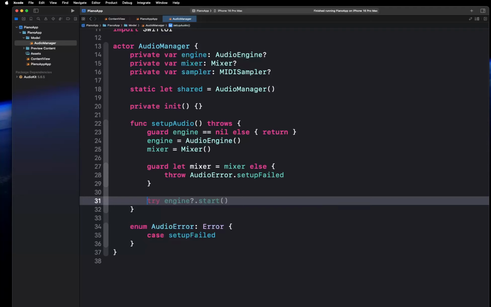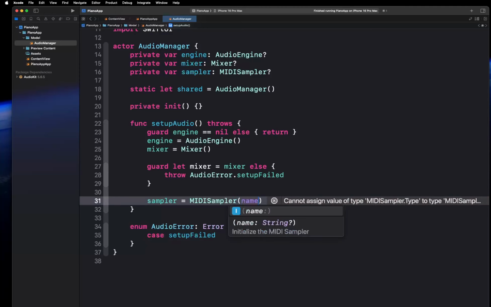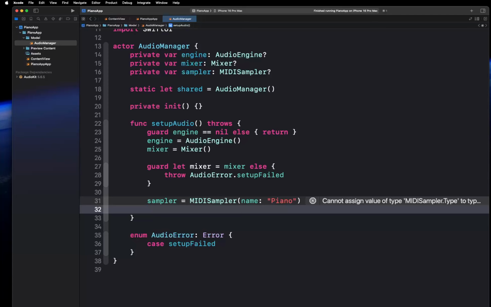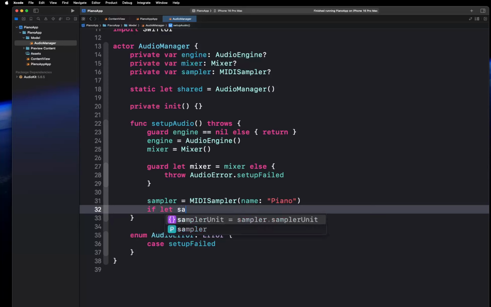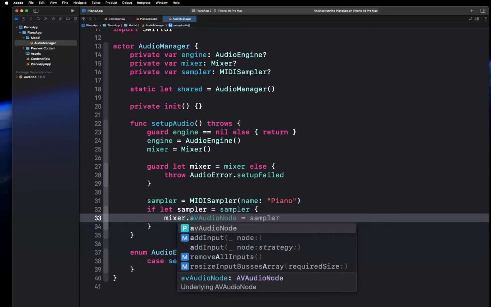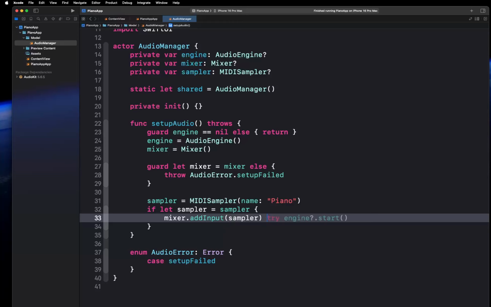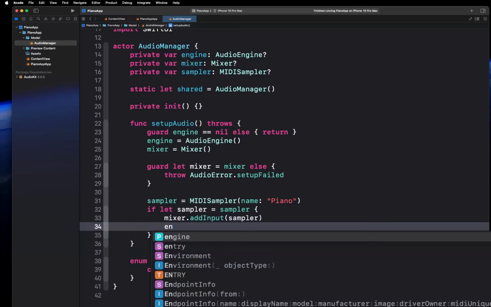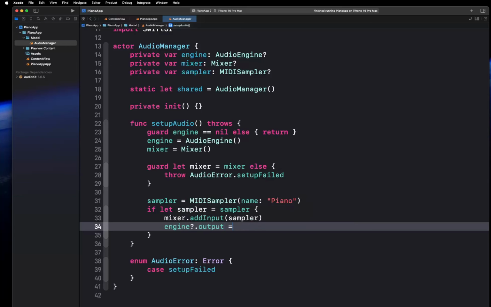And what we're going to do is first we're going to create our sampler. So let's go ahead and take the MIDI sampler, and we're going to name this piano. Okay, and let's go ahead and get the instance of sampler. So if let sampler, so if we can get sampler, we'll use mixer, add input using the sampler, the MIDI sampler that we just got, and we're going to set the engine's output as the mixer.